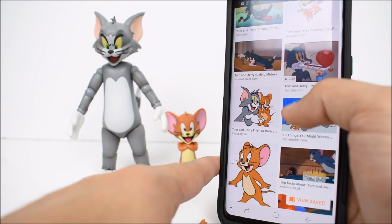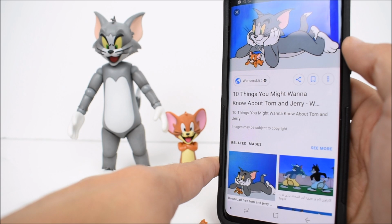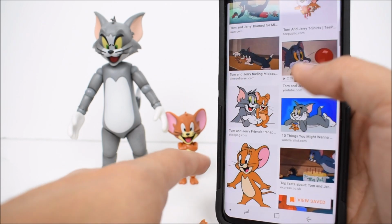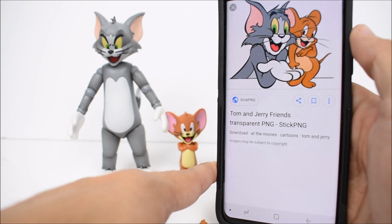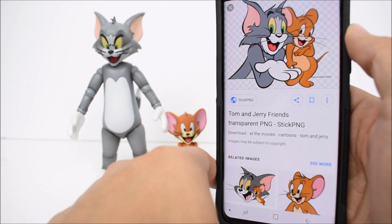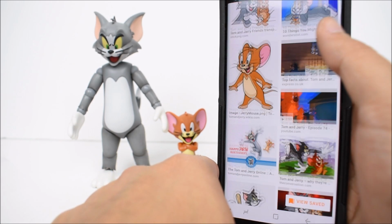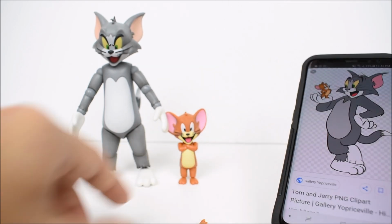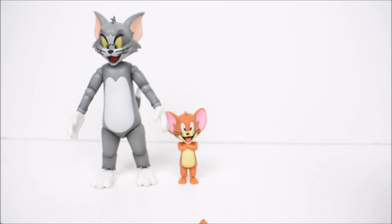And then this one is the one I saw where Jerry is very tiny. So you can see how small Jerry looks in that picture. So it kind of varies. Look at this one. Look how big Jerry is in this one. So it really does vary across these pictures. So yeah, maybe he is a little tad bit on the big side. He should have been a little bit smaller.